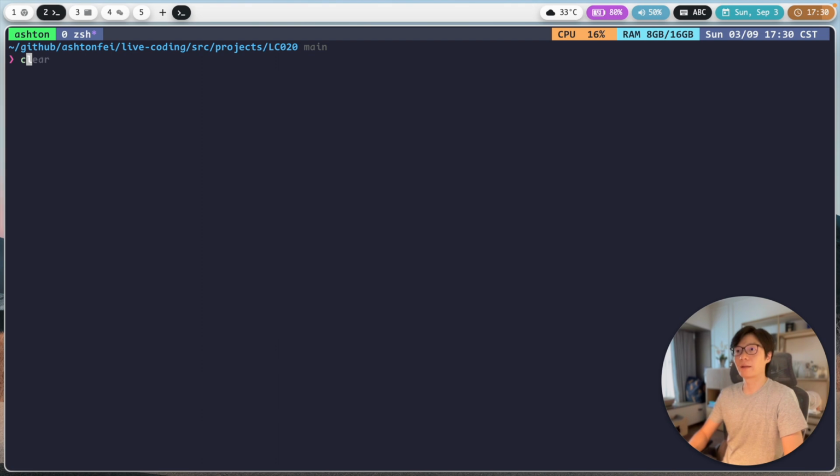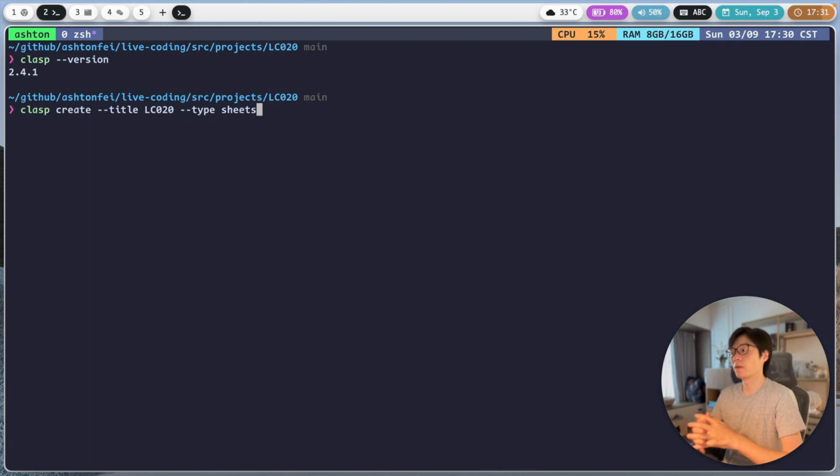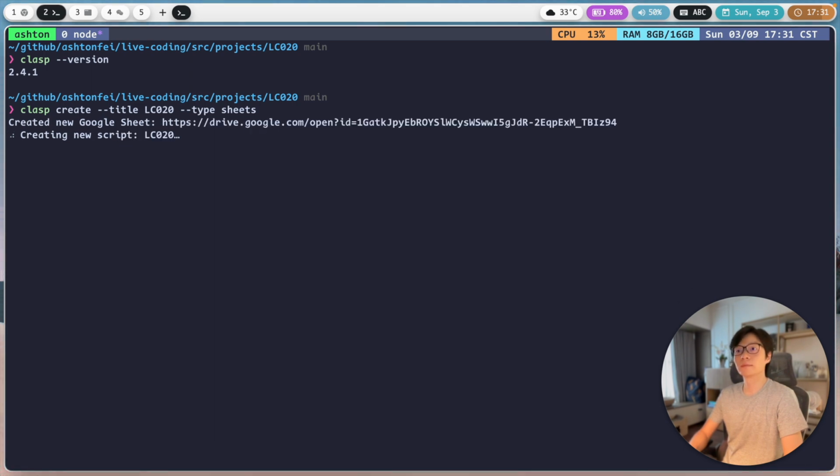To do this, we have to make sure we have this tool installed on our computer. It's called Clasp. I have this installed, so you can check yours. I'm going to create a new project with this command, and I can give it a title. This is going to be the project name, and the type for this should be sheets, because we're trying to solve the problem for the onEdit trigger in Google Sheets. If I press enter, it's going to create this project on my Google Drive. It's going to take a while.